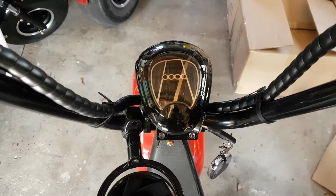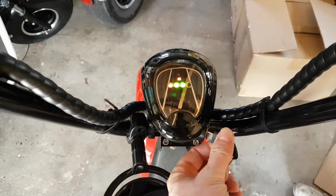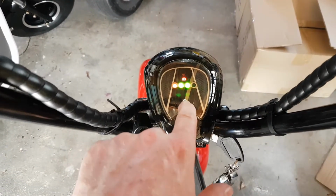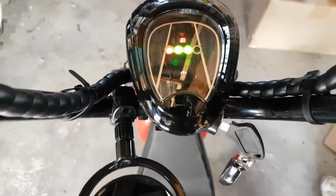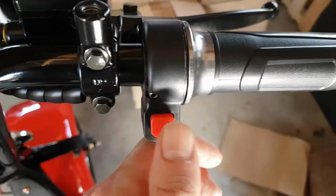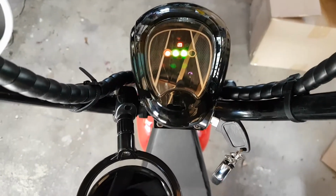Okay, so what we're going to look at here is your speed settings. Once you've turned your key on, the heads-up display is going to light up, and when you start, it starts in drive mode, which is indicated by a little D. And up on your right hand grip here, there is a red button which, if you press, will toggle you through the speed modes. So you can see that taking place down there.